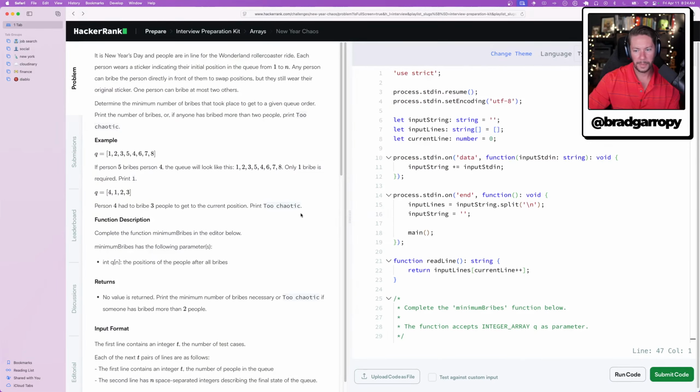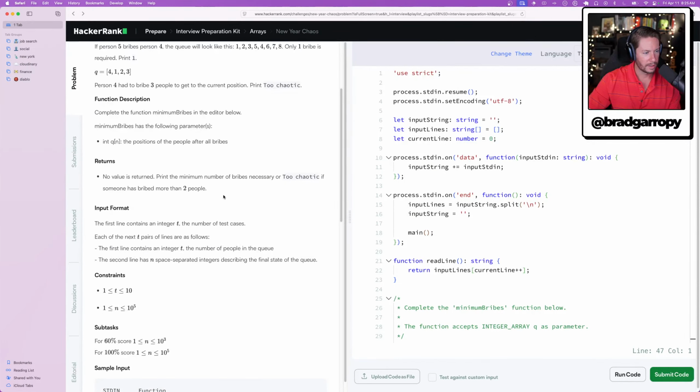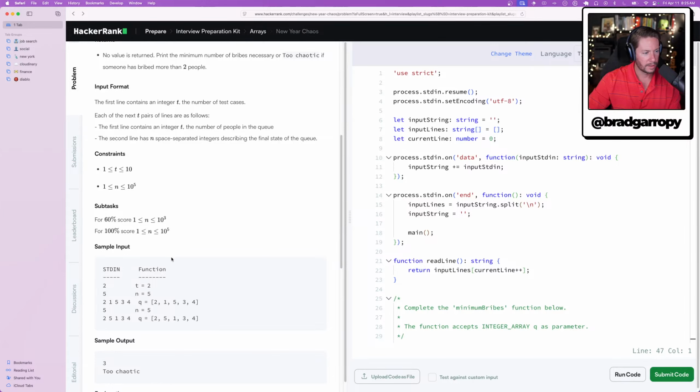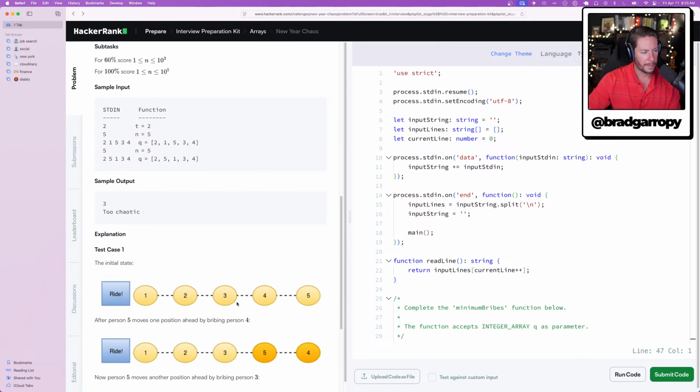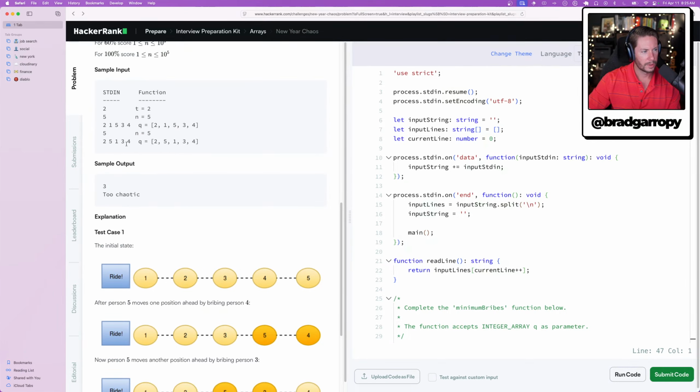Okay. I think this is inaccurate. I think it's just if there are more than 3 bribes, period, we're done. Oh, because 5's there. Okay, that makes sense.